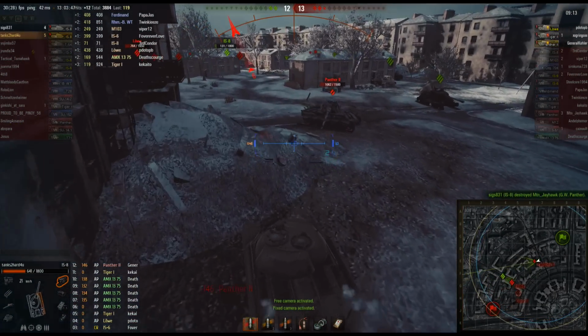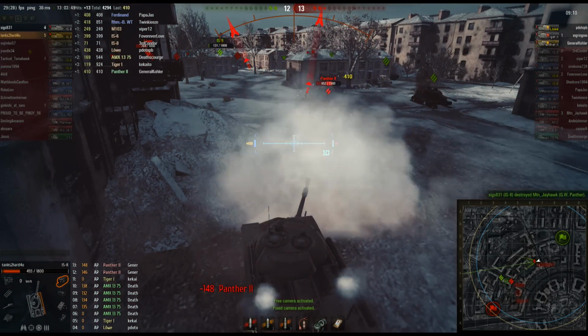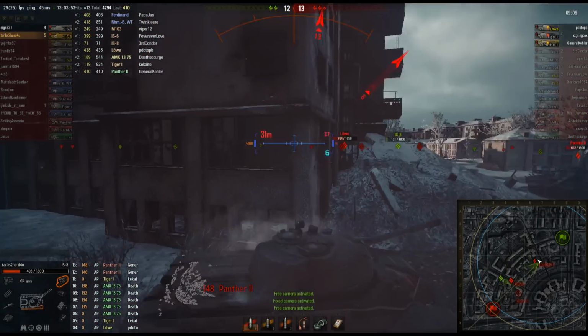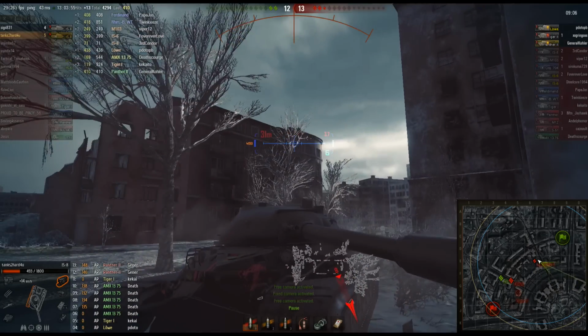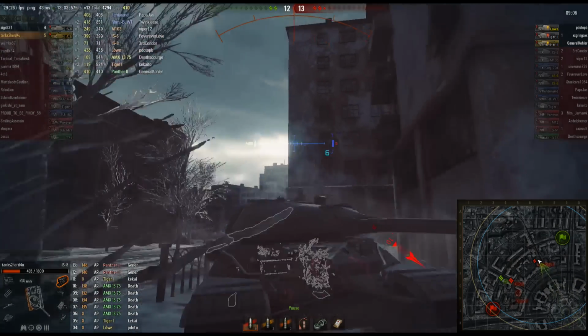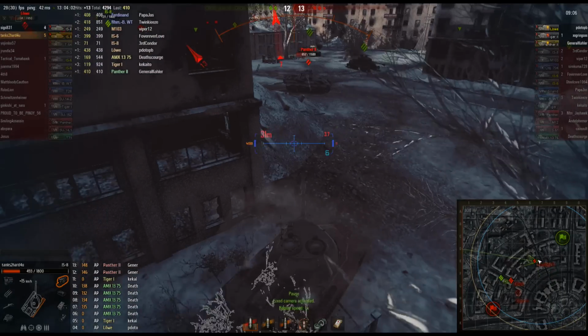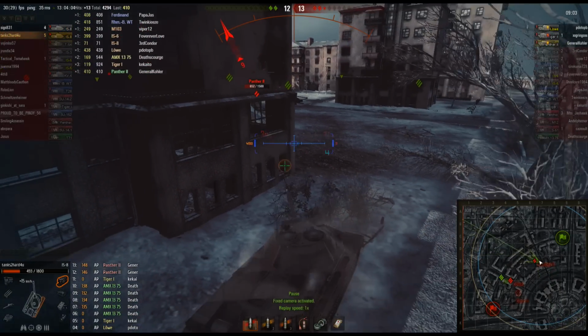So it catches the Panther 2, tracks him. Pretty sure he tracked him, or he got tracked by somebody else. But look at how easy it is to melt right through this guy's armor. Let's take a look. Look at all the shots through the top plate. It's very easy to get nailed in the top plate right here. So you have to pretty much play this tank like you have no armor.